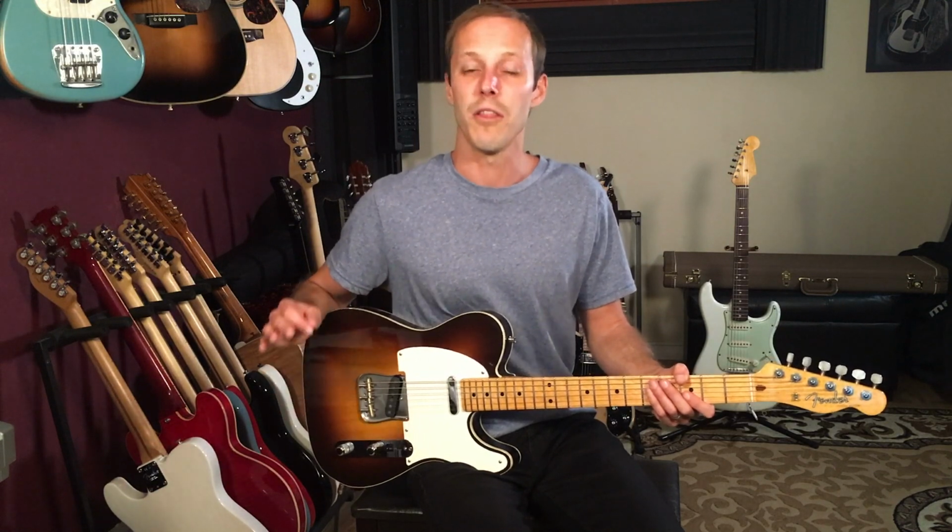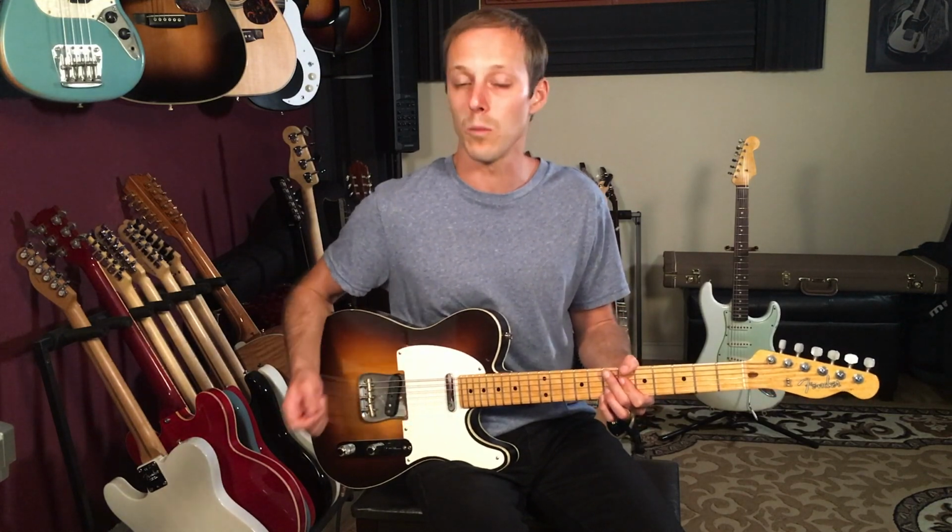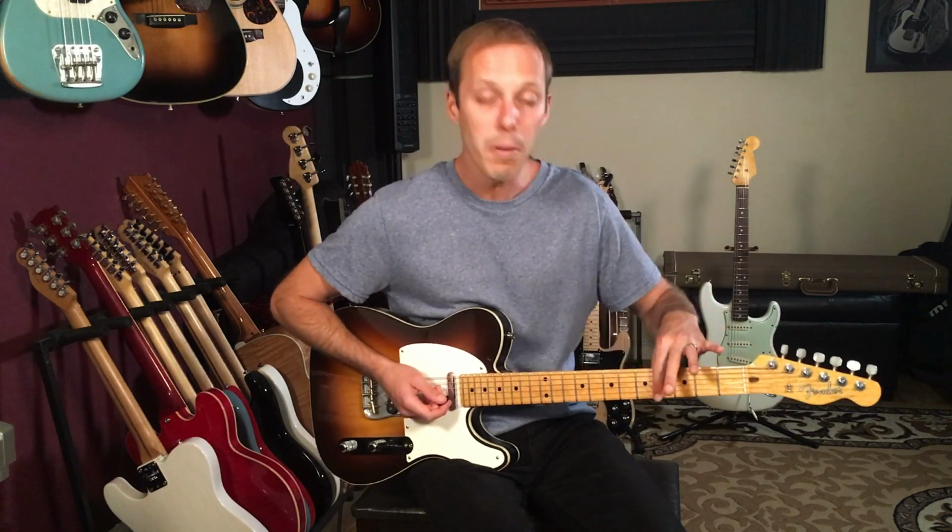I'm going to show you the 3 different sections that you need to know to play the entire song. We're going to learn that main progression, then bridge 1 and bridge 2. Now I'm going to show you sort of an acoustic version that you could play if you were wanting to sing along with this or play guitar as an accompaniment version. We're going to use a capo on the 4th fret and play it on acoustic.